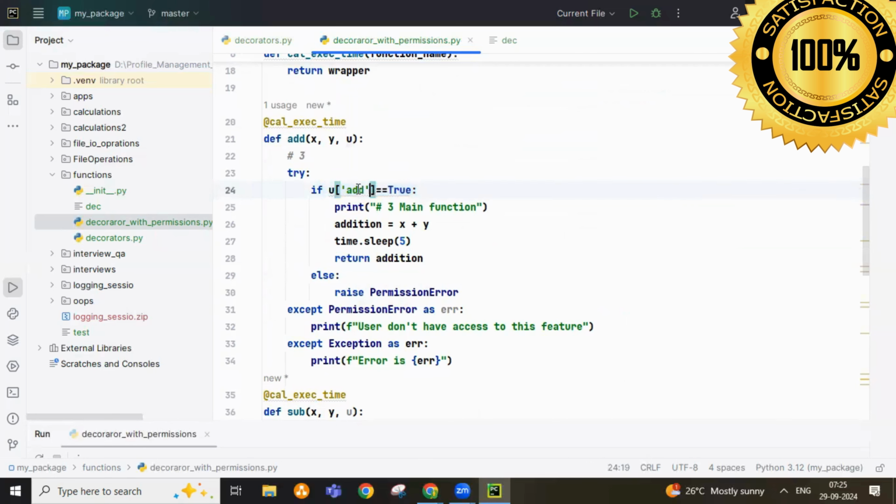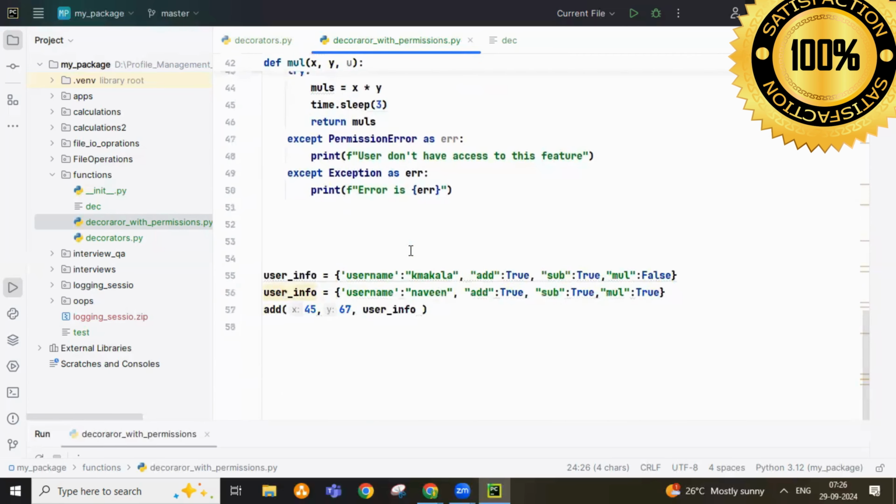I'm directly checking the user information for add permission. Instead of this, the problem is that the login function only returns this information to the UI.